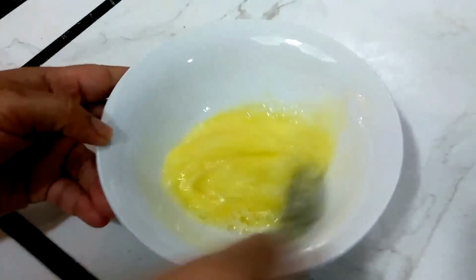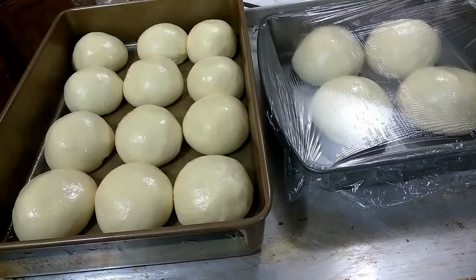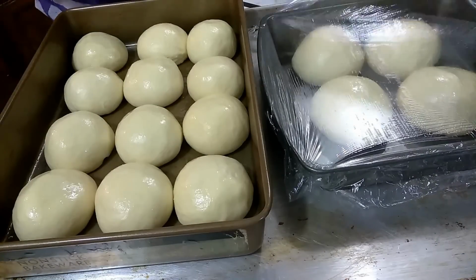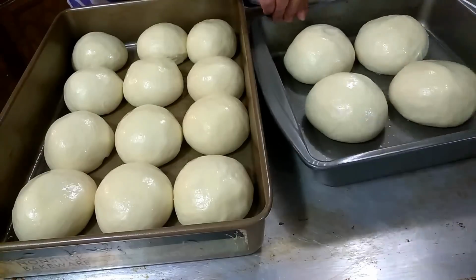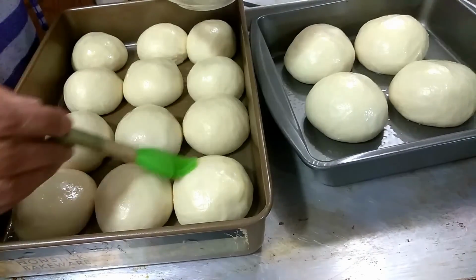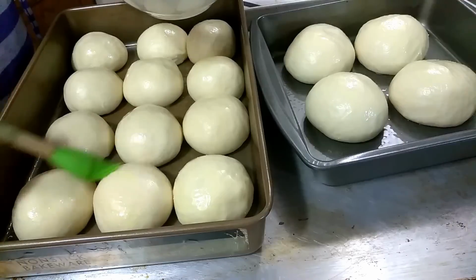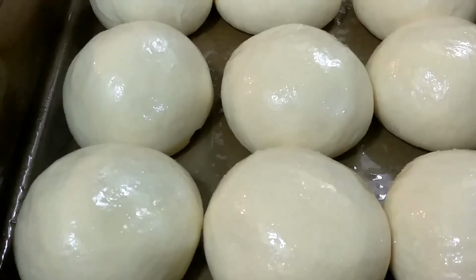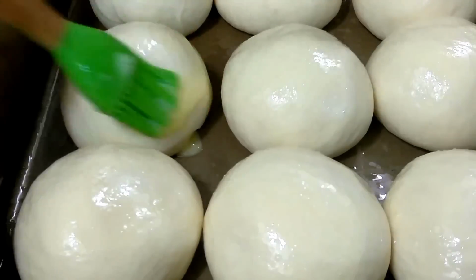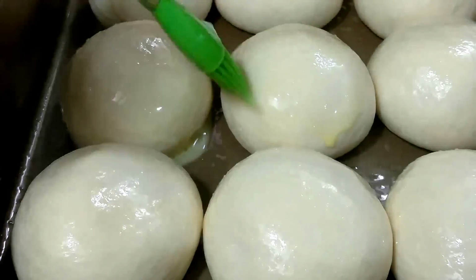So here's my egg wash, 1 egg plus 1 tablespoon of water. And now we are ready to egg wash. And make sure that your oven is ready. Mine is at 350 degrees Fahrenheit. That's about 175 Celsius. So you're just going to egg wash them nicely. They're nice and fat and soft. They look nice, don't they?